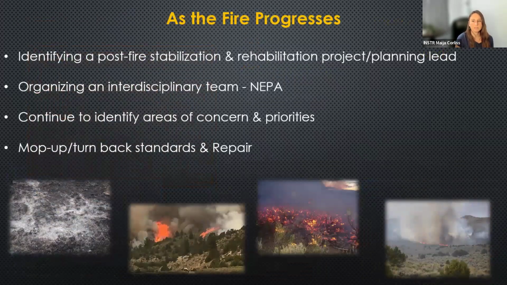As the fire escapes initial attack, you should be thinking about identifying an ESR project or planning lead, organizing an IDT to handle any NEPA, and continuing to identify areas of concern and priorities. You need to be thinking about what you want your mop-up, turn-back standards, and suppression repair plan to look like. And this is where pre-season planning can be really helpful.